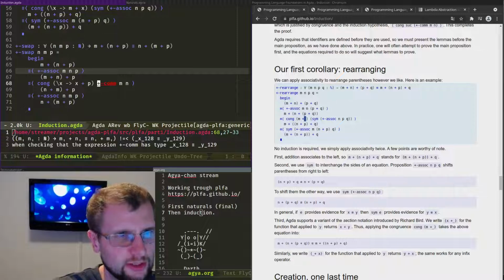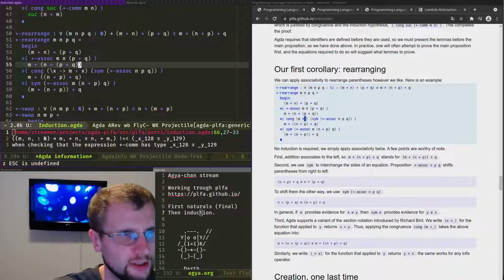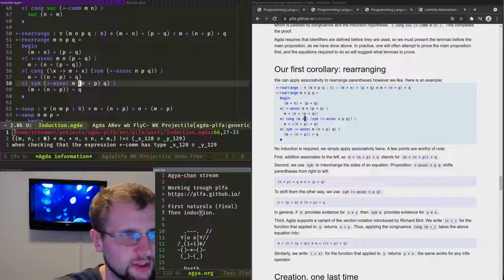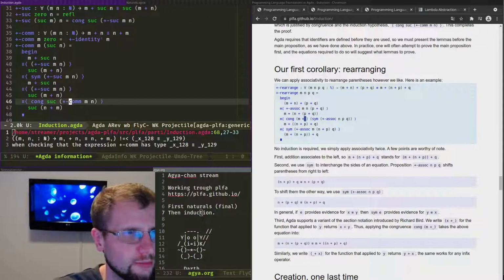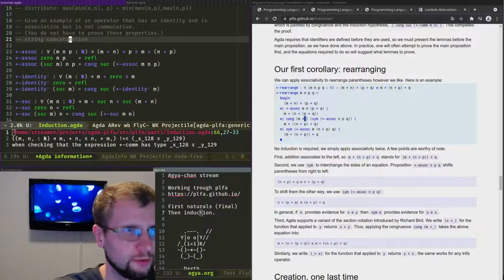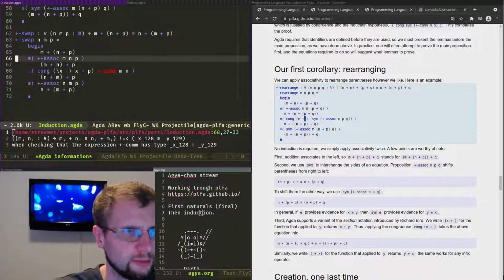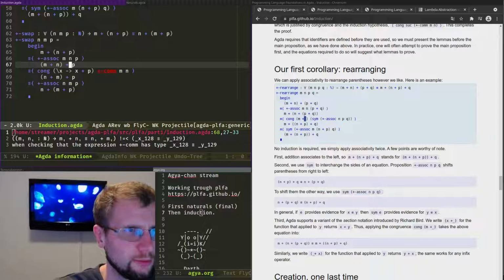I'm checking that type and its expression. I'm doing it wrong again. Oh, they are putting entire expressions in. Are they? No, they're not. They're just doing the things. Suck, sim. That's my proof. I need to have M, N, and P. So I need to call them like functions, N and P. And then the proof works.